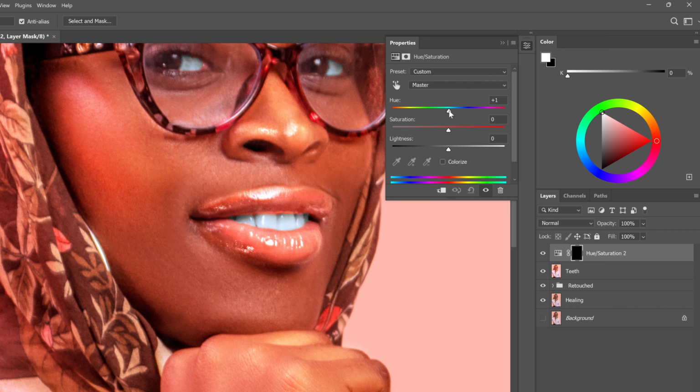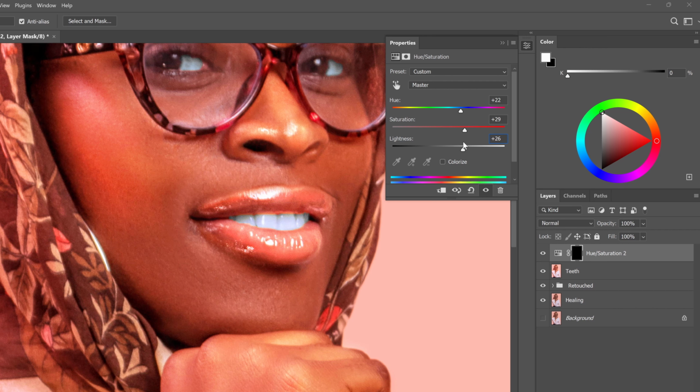For instance, I can click here and play along with the color to find a nice color such as this one. But you can also play with the highlight or the brightness of the teeth. You take it this way, it becomes dark. Take it this way, it becomes too bright and artificial. So let's reset everything. Now I'll drag the hue slider here, then increase the saturation just a little bit, and also the brightness or lightness slider a little bit as well.